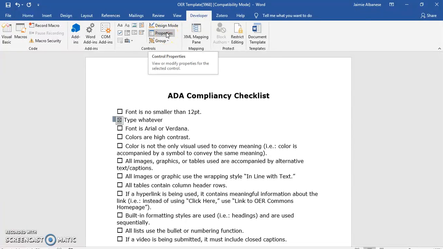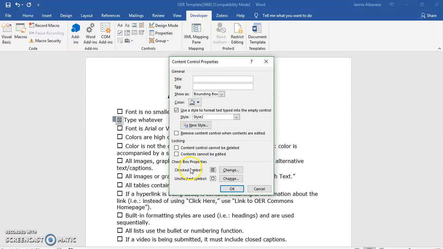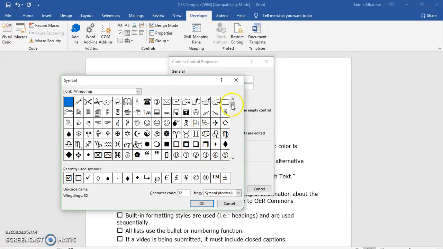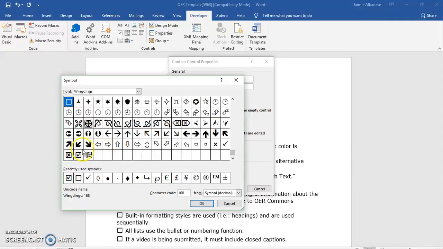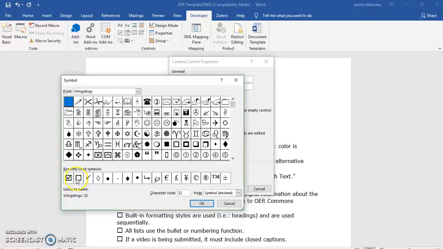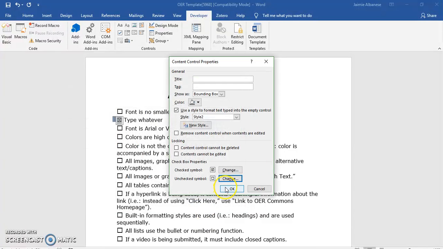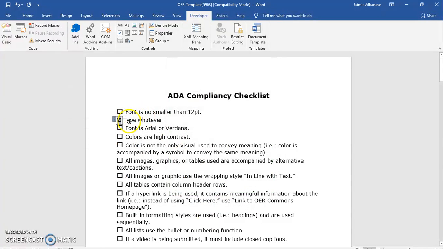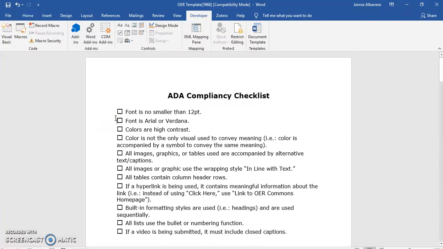and you can edit the boxes to your liking by selecting the box, coming back up to your toolbar and clicking on Properties, and then you can change things like whether or not you want the symbol to be X'd or checked. I personally like the way checked looks, so I come up here and change it and make it a checked box instead, and give it another box at the same size. And now when I check my box, it's a check instead of an X. So you can play around with it and figure out what your preference is, as long as it works. So that is the check boxes.